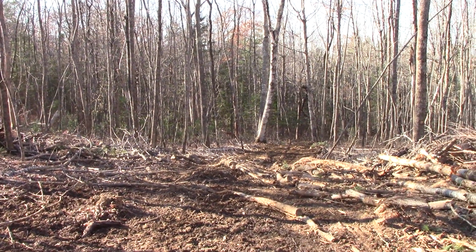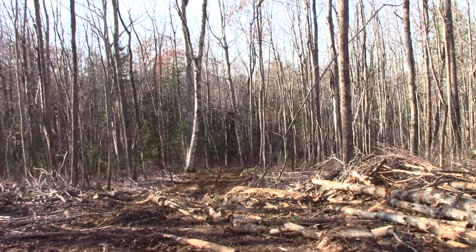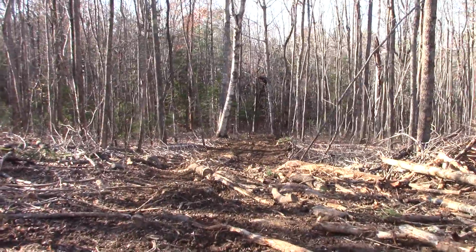This woodlot's pretty decent. The ground's a little tricky. There's some steep spots in there, and I had to put a bridge in. I'll run you down there and we'll take a look at that.